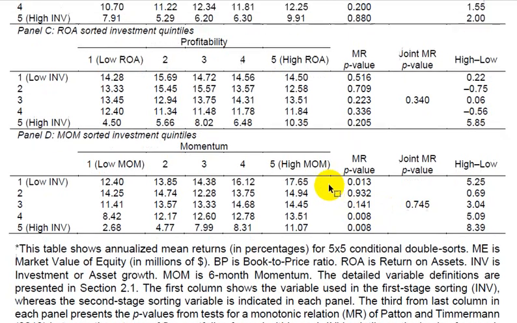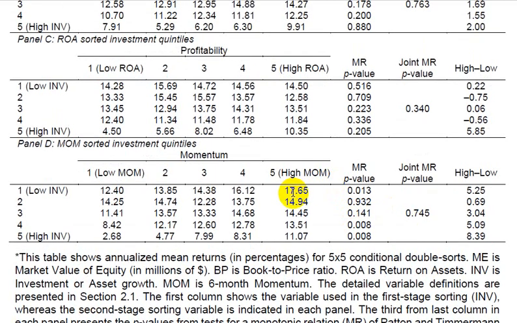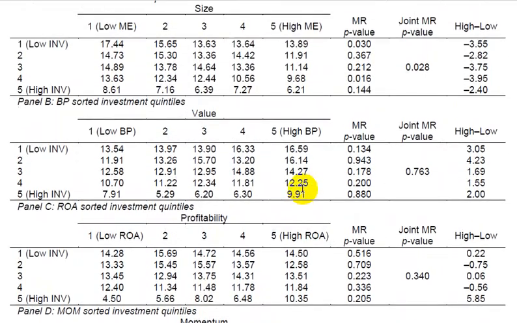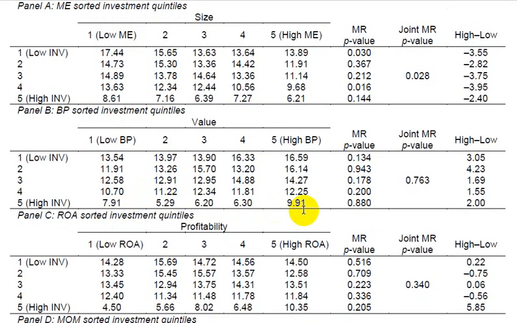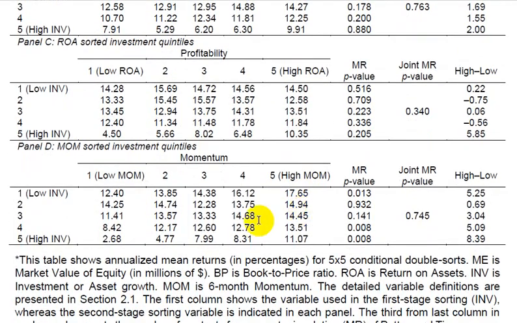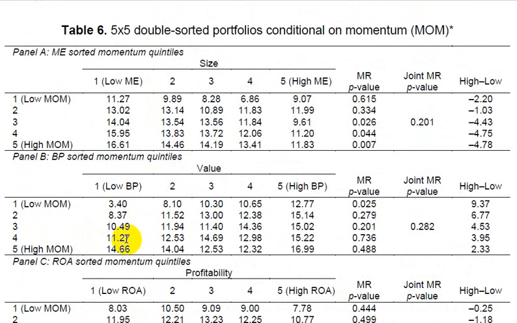So in sum, what we see here is some of the highest returns come from the high momentum, low investment portfolios, as well as the low investment and very small cap companies. We see that high investment ends up having the lowest returns in most all cases, and if you've got high investment and low momentum, you've got a pretty paltry return here.